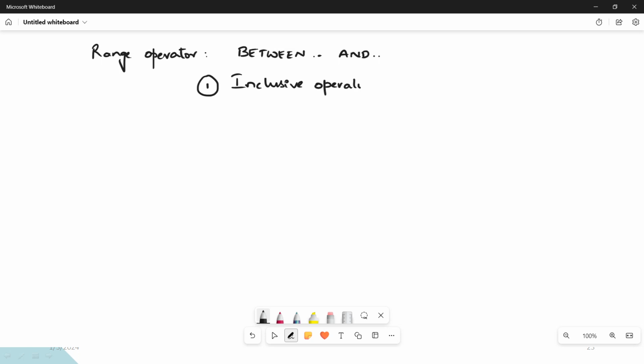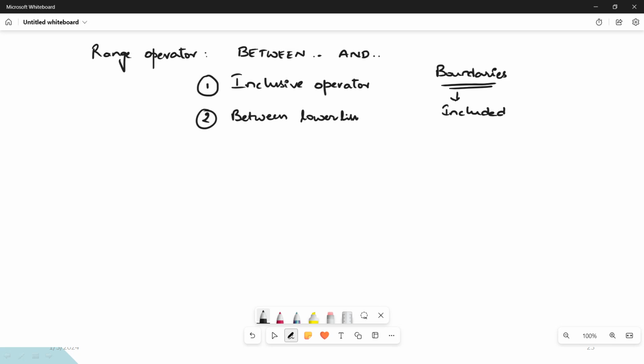What do you mean by inclusive? Whatever boundaries you specify for the range operator, these boundaries are also included in the condition whenever you are checking for values.